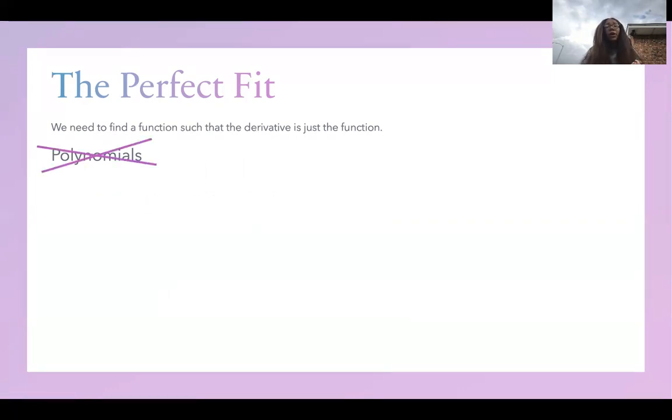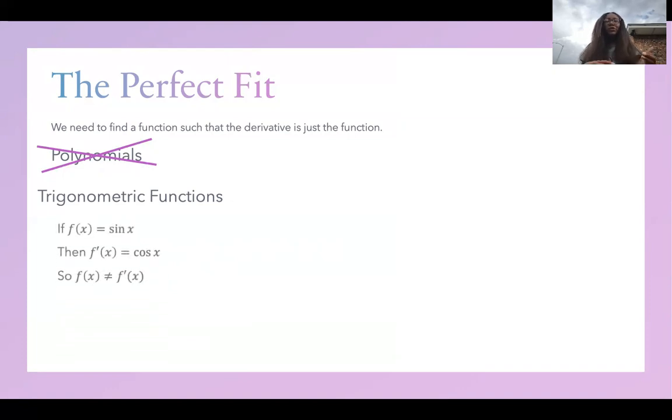But what if we think of another common function, like a trig function? What if the r of t that we multiply by is a trig function? Well, our trig functions are periodic. The derivative of sine is cosine. The derivative of cosine is negative sine. So we aren't getting that the derivative of sine has sine in it, and so that's not really going to work either.